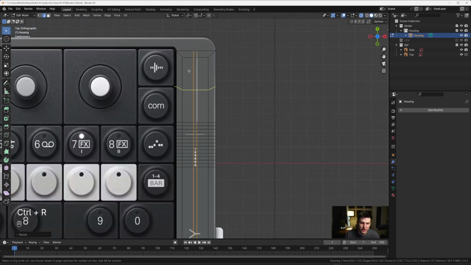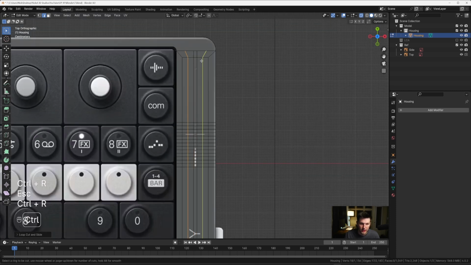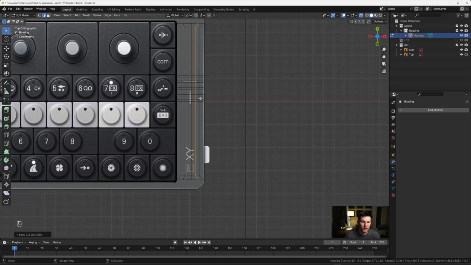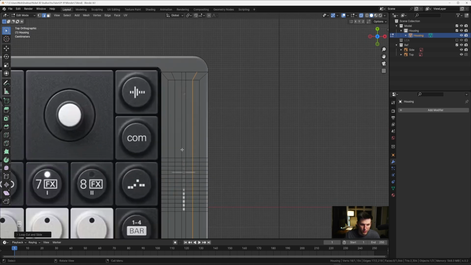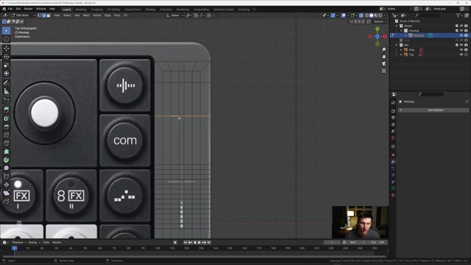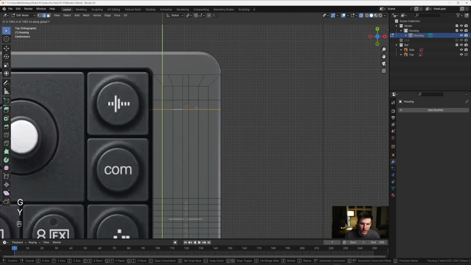And then we also might just add in another loop cut here and here just to give us some more geometry to work with when we cut our things in. So let's also add 2 more of those. Control R, 2 loop cuts here, set it to individual origin, SY0, GY to move both of those up. And then let's just click 2 and Alt to grab this, GY, bring it up. And now you kind of have this right here.